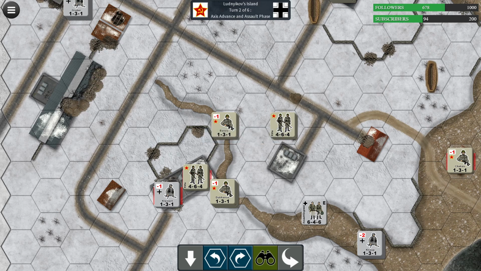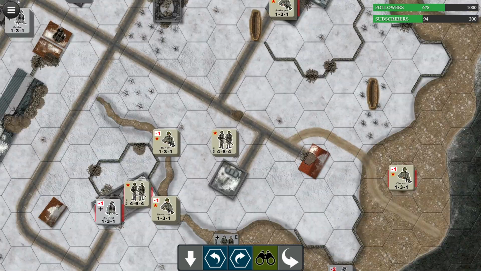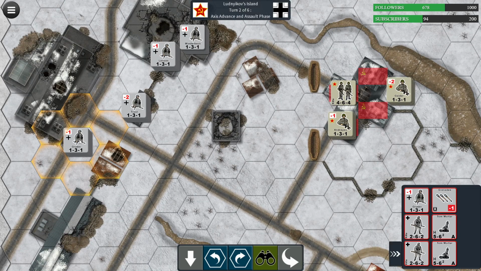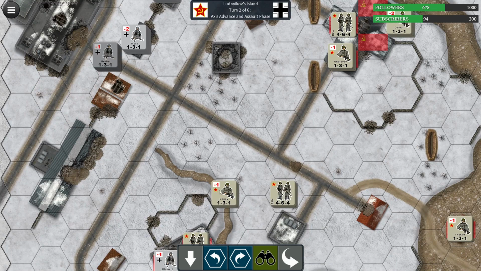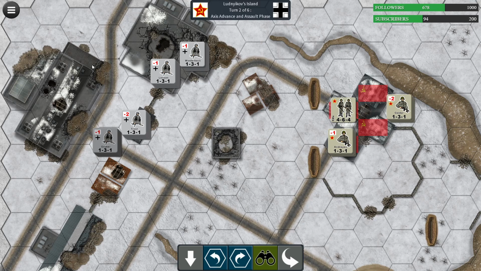Okay, advance phase. So what we're going to do is advance here, because they won't get a shot at us this turn. They won't get a shot at us this turn by doing that advance. Now here, we're going to advance here, hopefully staying out of their range. I don't know that we will be, but it's a risk I'm going to take.